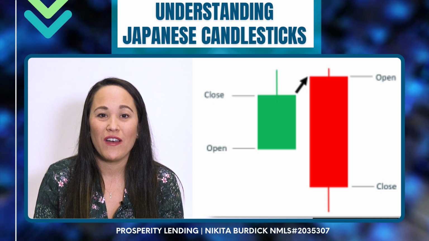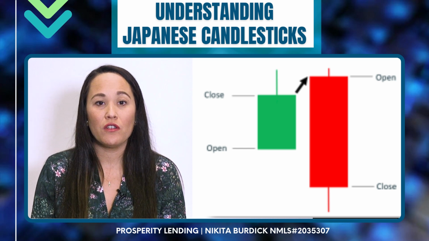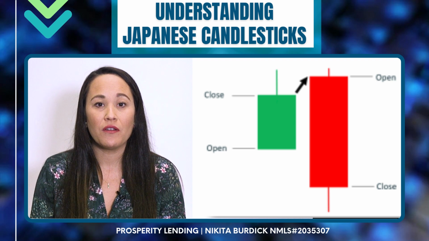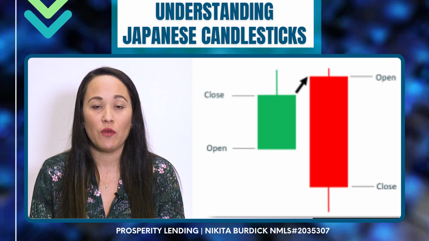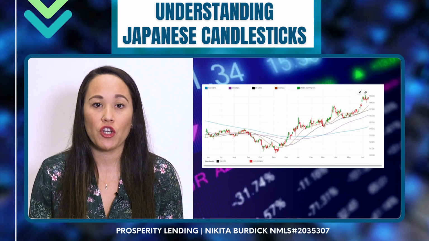We also look at the 25, 50, and 200. You can logically come to the conclusion that the shorter the duration, say 25 days, the more movement you will see, but it takes a lot of movement for the 200-day moving average to show a big fluctuation. Let's take a look at the moving average chart.